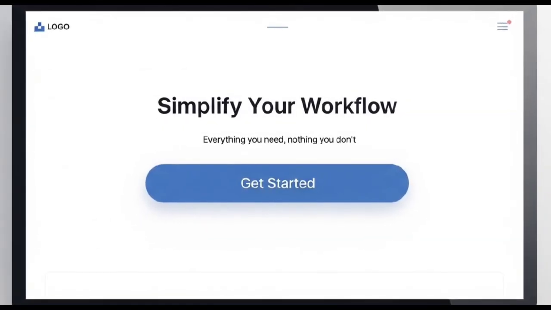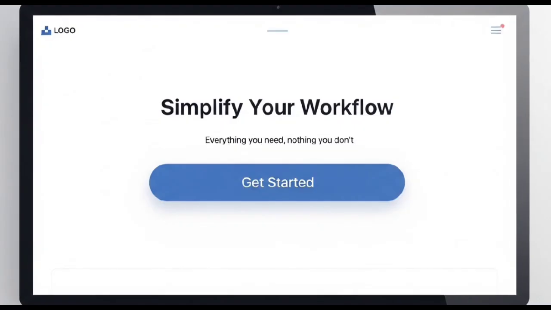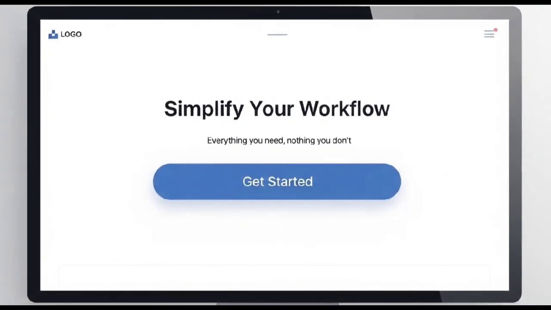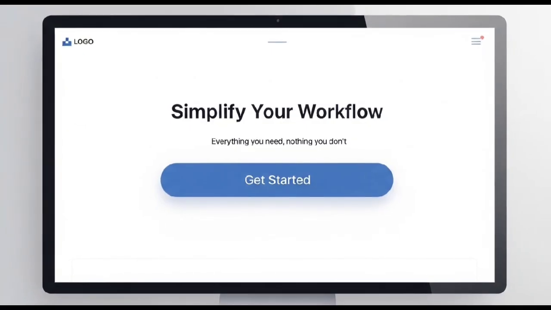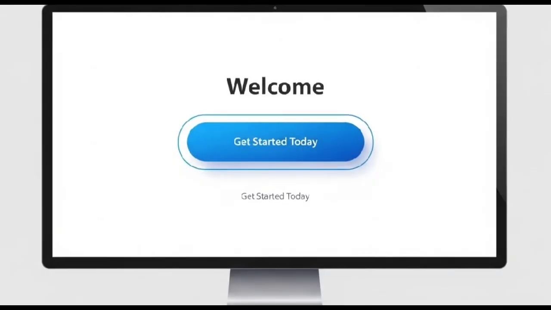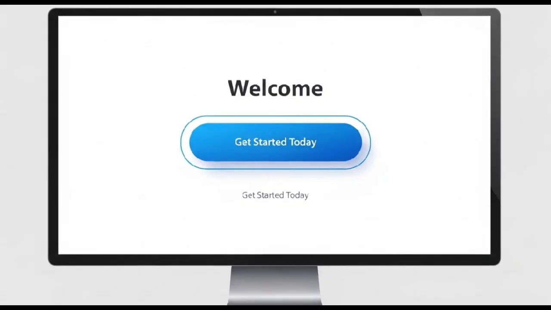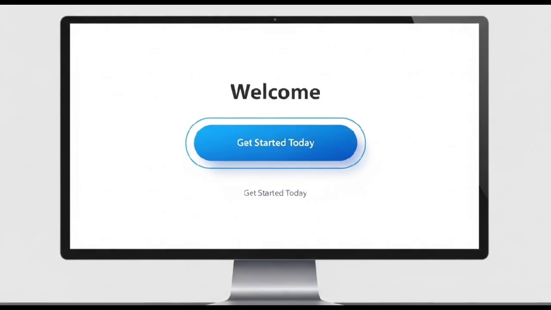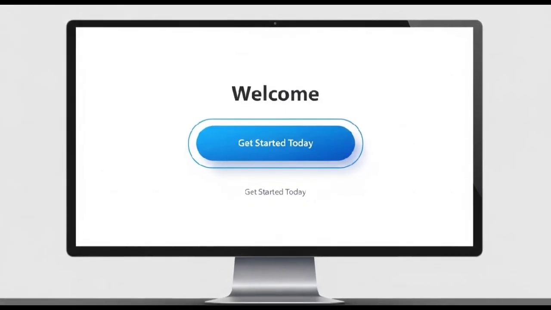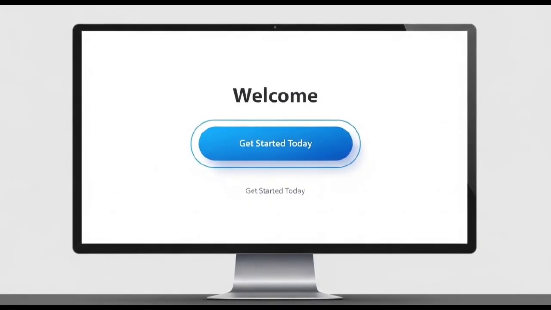This action can be buying a product, signing up for email, downloading something, booking a service. A landing page is different from a normal website. It has no distractions. It focuses on one goal.